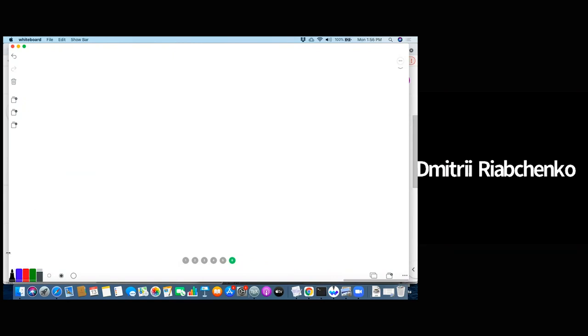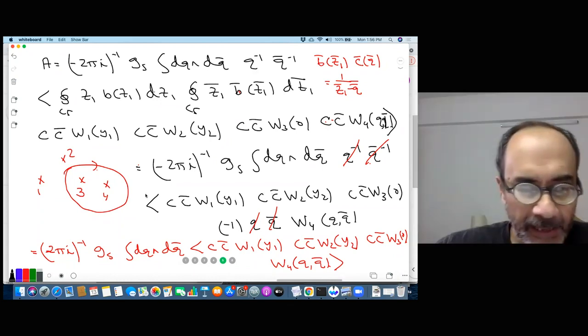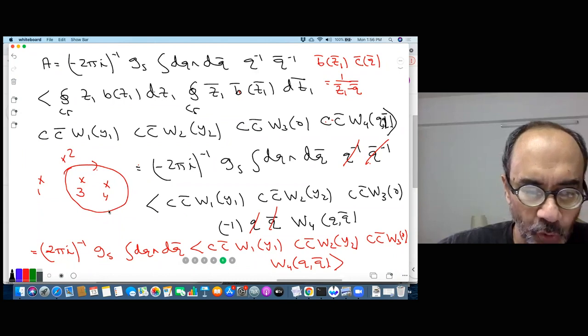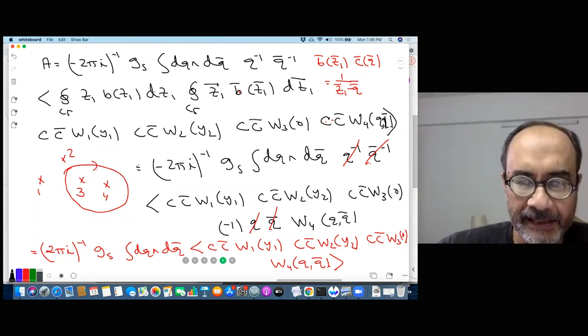Can I also ask a related question? Yes. Why do we only contract with the last pair of C and C bar? I think we can in principle contract with any pair of C and C bar, or no? Yes, we can. But what we are doing here is that we have this contour integral. You can define the contour. This is analytic, this is anti-analytic, and these are separate contours.